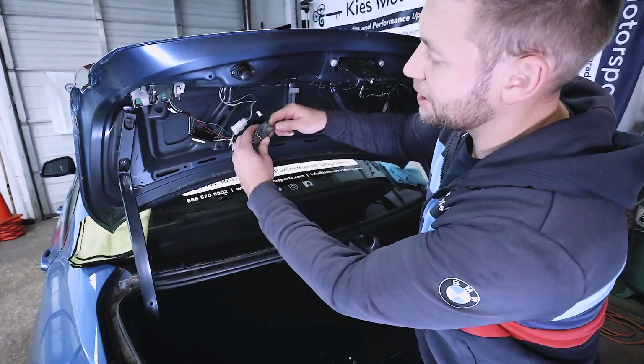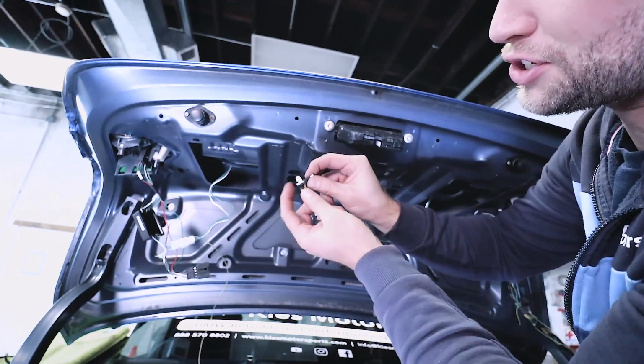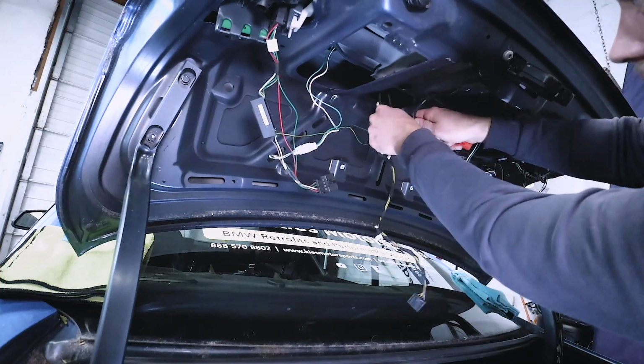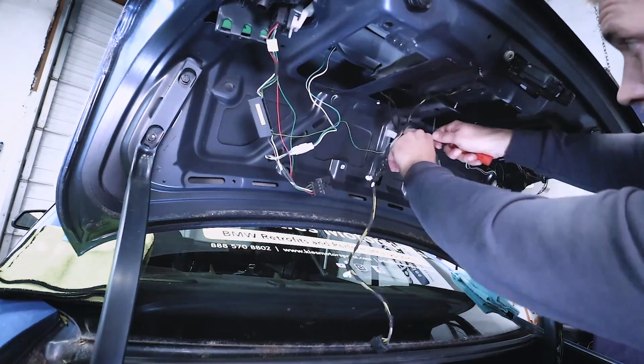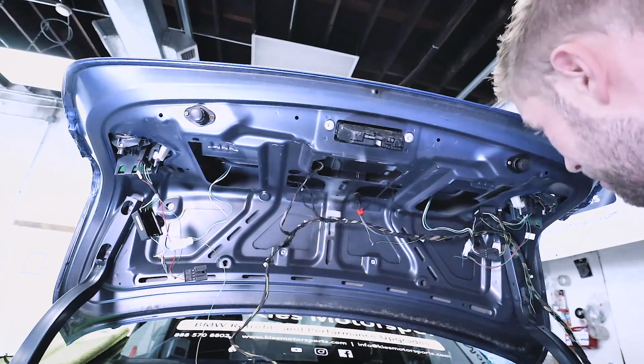So let's start by unclipping the light. All right, so once you've unplugged your light, what you want to do is go through and just release these white clips. A lot of times you can just pull down on them and they'll just pop right out. So I just have a couple over here still. And we're good to go with that.